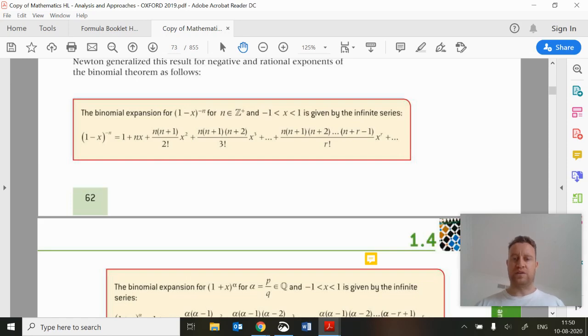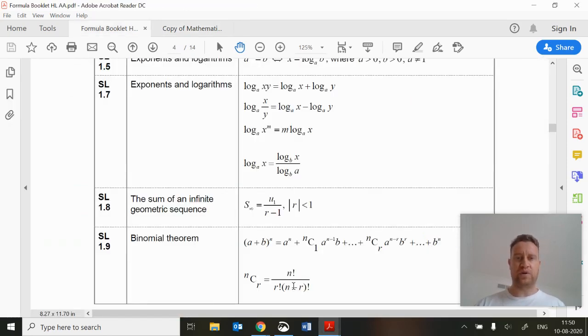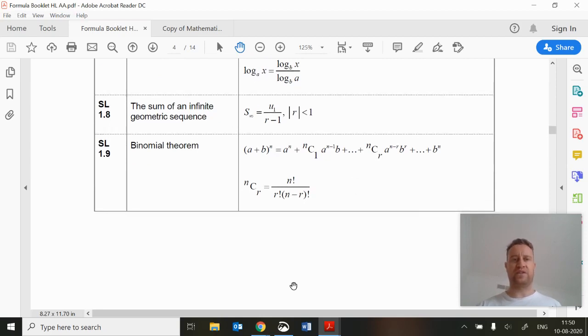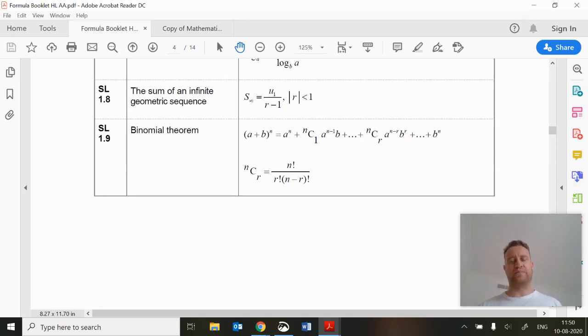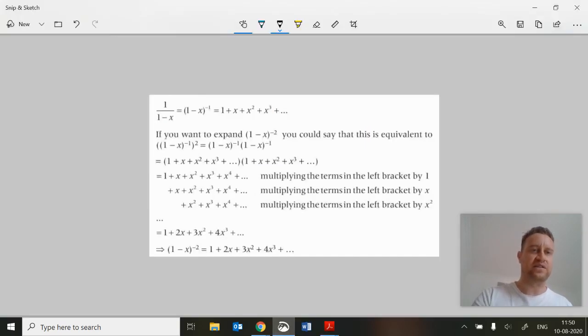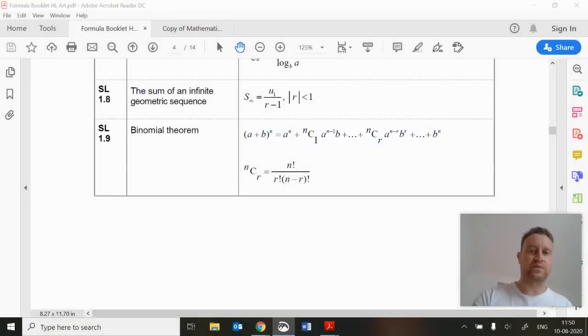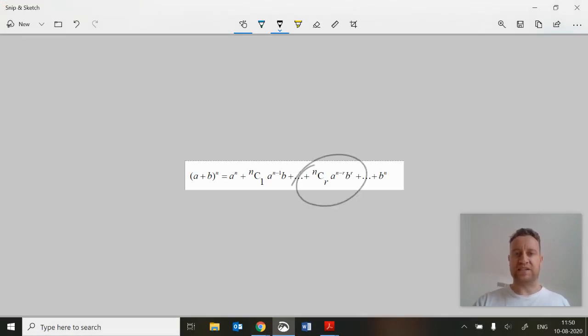binomial theorem. Now, the good news is, in the formula booklet, we have the binomial expansion, so the binomial theorem, expansion of these brackets. That's given to us, but to be honest, you'll get so much practice with that, that's pretty obvious. And each of those terms will become pretty obvious. In particular, in this formula, let's just steal this. This is the key term. So this is the general term anywhere in the middle, and all of the other terms satisfy the same conditions as this middle term here. So really, you only need to remember this.